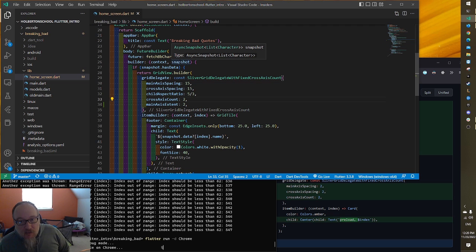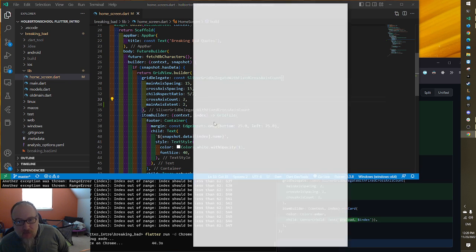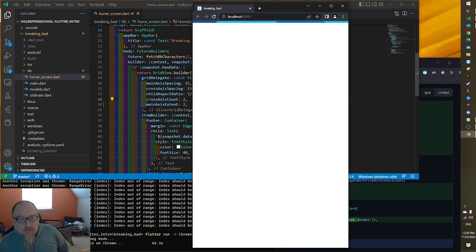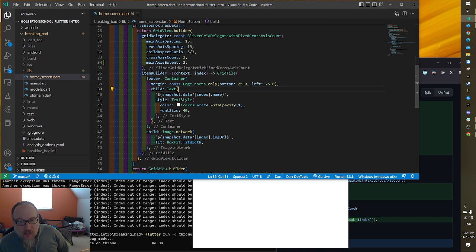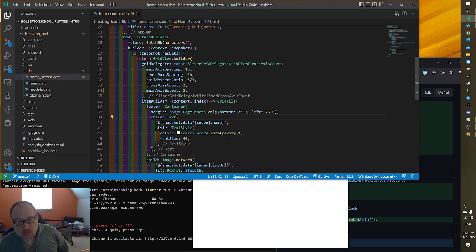So let's think. This will probably end up being like snapshot dot length, I would believe, and that way this snapshot data index is never exceeded. In fact, I'm pretty sure that's what that should probably be.